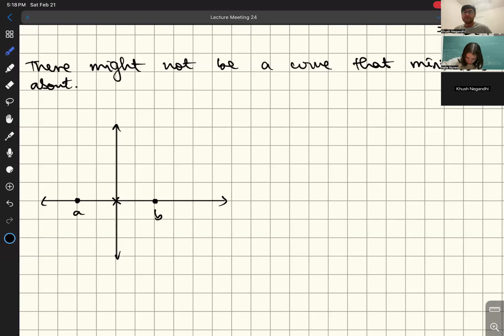But okay, now you might tell me, okay, this is not simply connected. Is there a simply connected example where you still don't minimize distances? And the answer is yes. Just look at R3. Just take R3 and remove a point. It is simply connected now, but the same issue happens. You can get a path that is as close to the true distance as you want, but you can never actually minimize the distance.